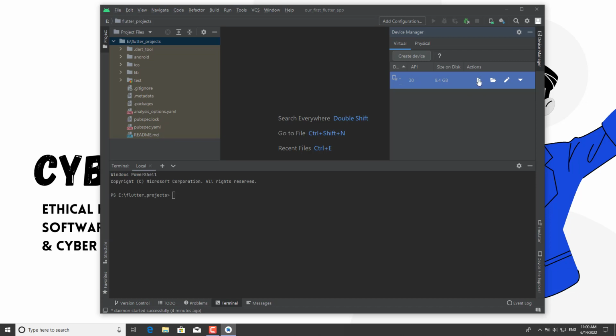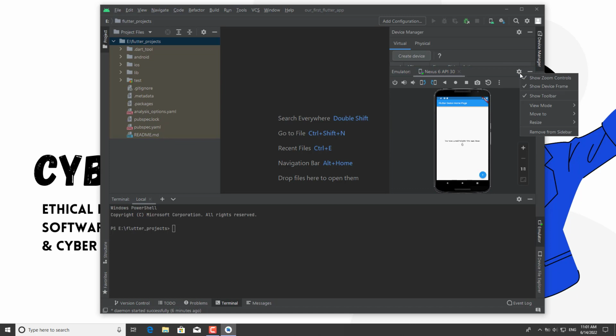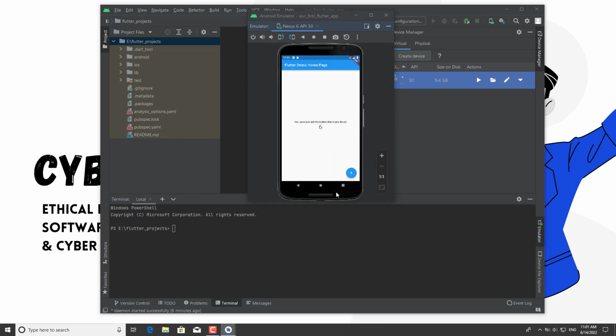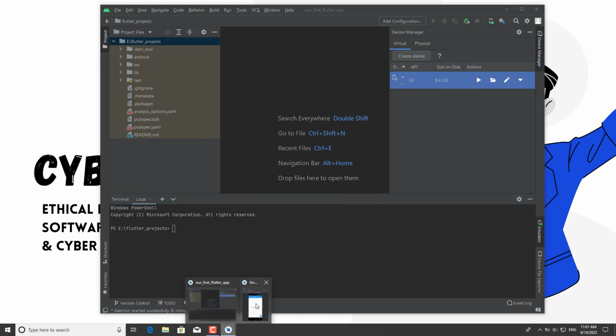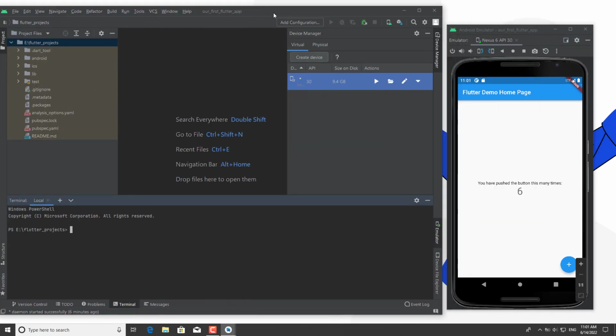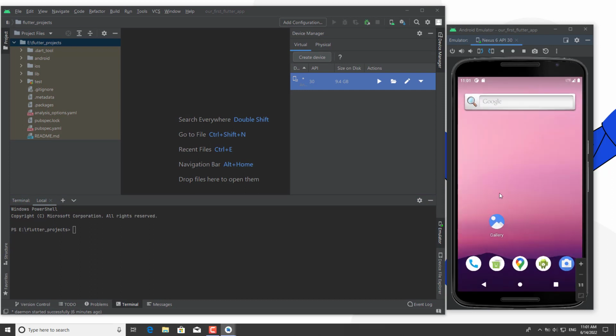Okay, just launch, and it will be launched. Here, as you can see, our emulator has been launched successfully. Here we have different selections like view mode, window, because I don't want to use that section, and I want to make it a little bigger. Just a minute. Yeah, it's our emulator. We'll bring this here, and yeah, as you can see, oh, this application is from one of my other videos. Okay, it's been launched, and this simulator has been terminated.